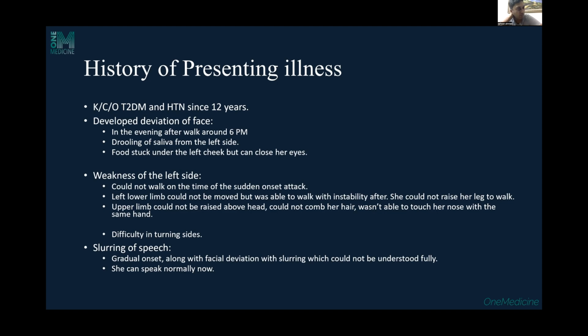So when you start, can you elaborate on this: developed deviation of face in the evening after walk around 6 p.m., drooling of saliva from the left side, food stuck under the left cheek, but can close the right. Can you tell me what exactly this means to you? Sir, to me, it means that in the evening, when she came after her walk, she developed a sudden deviation of the face. What was she doing at that time?